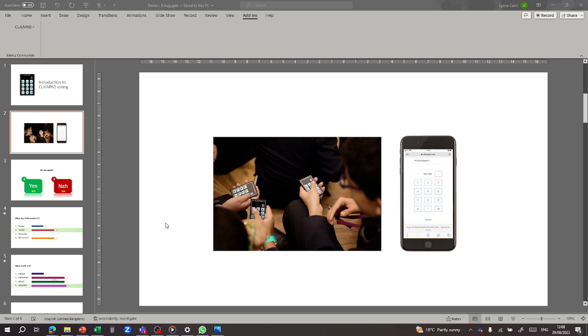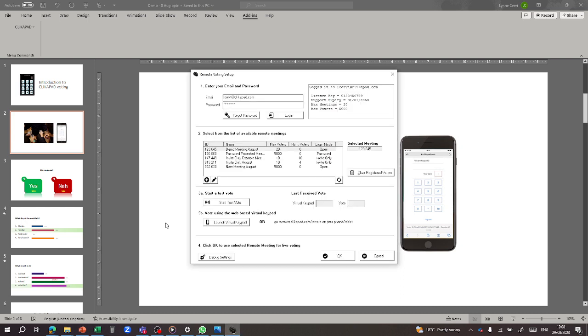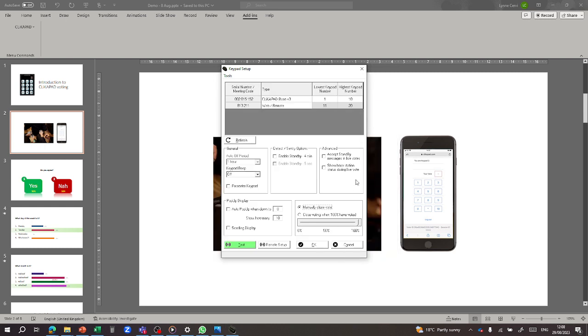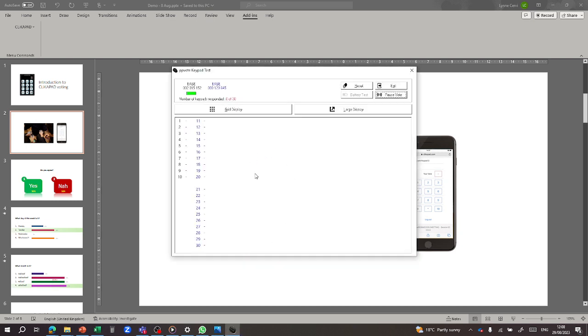So what we're going to do is add in the meeting code that we want. So currently we've got that one selected. If I wanted the invite only one, if I pop down to invite only and say OK, and it's now linked to that meeting. So when we go to our test screen, we can vote on the keypads that are in the room, but we can also log in on one of our own devices, providing we've added ourselves to that invite list, and we can test both things at the same time.